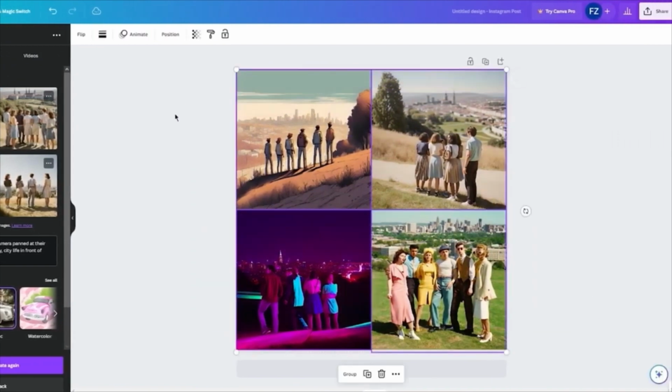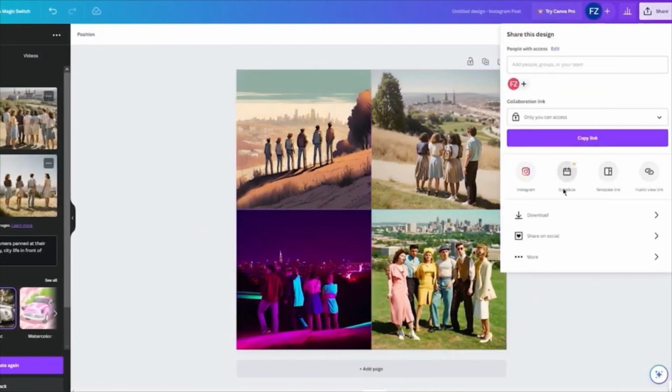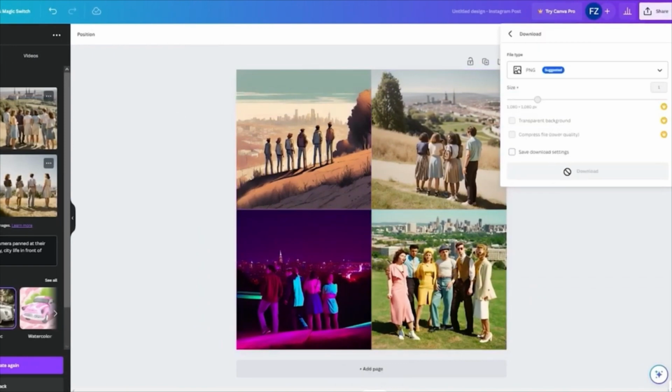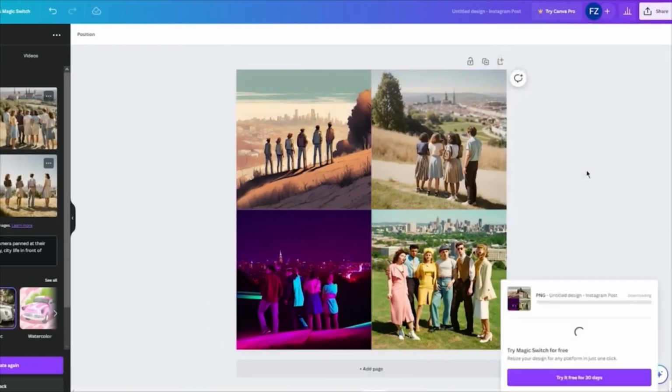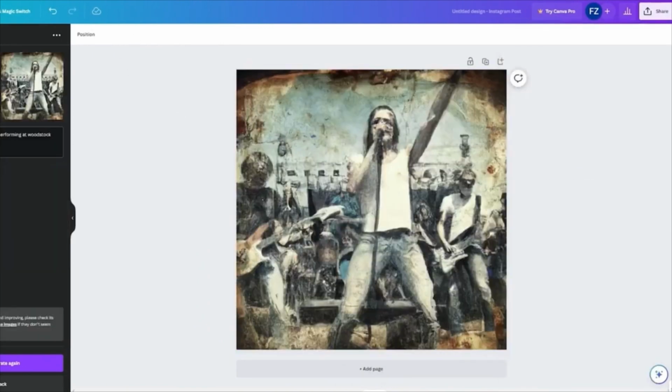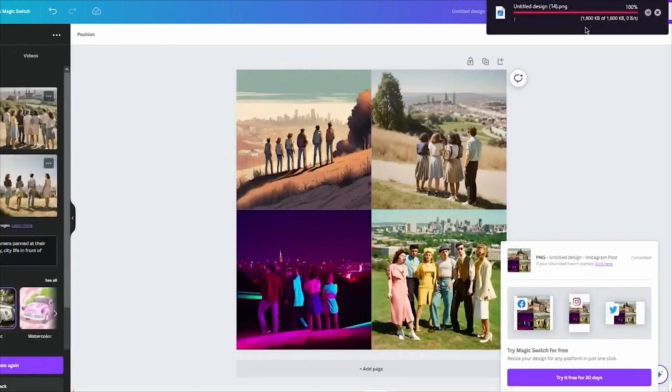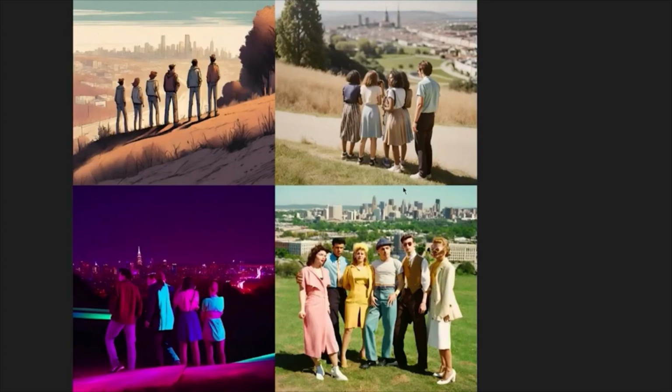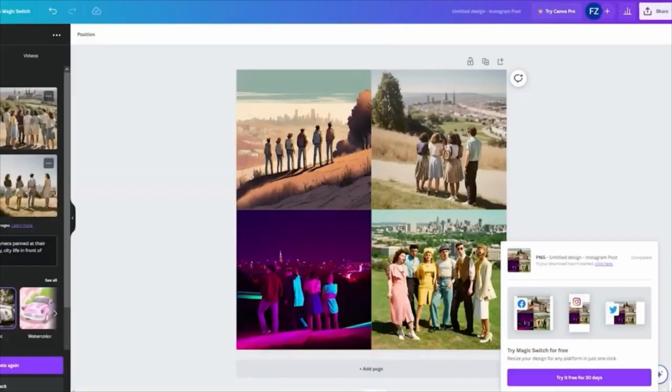So you can see we made this 4 picture collage through AI. We made it through Magic AI. We made it through the magic pictures that we just used. And I'm simply going to go ahead and download this. And then you have this as well. And you're going to see that the image quality of these is absolutely out of this world. So yeah, that is how you're going to be using the image AI in Canva.